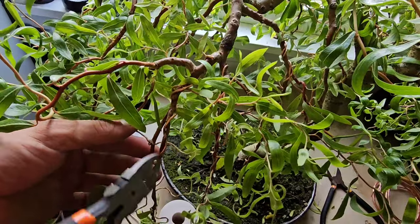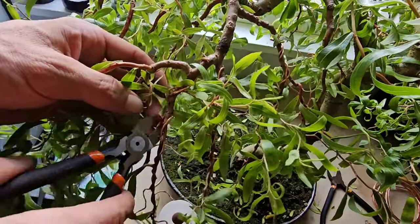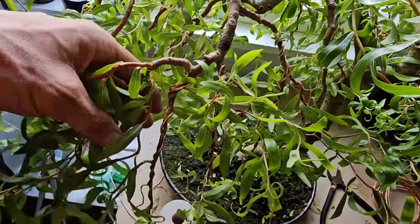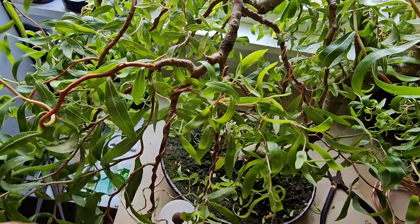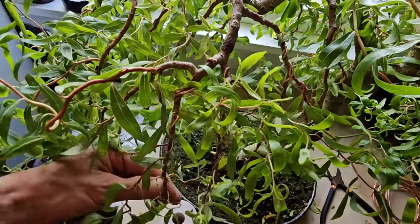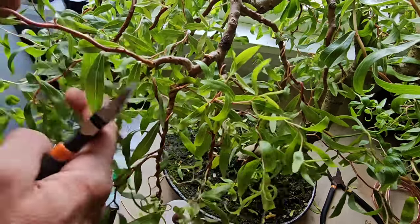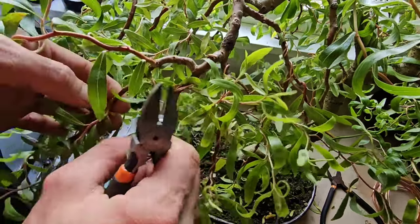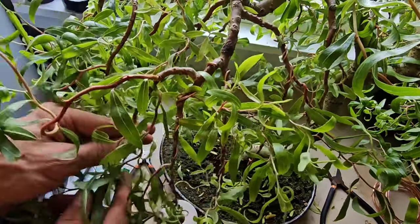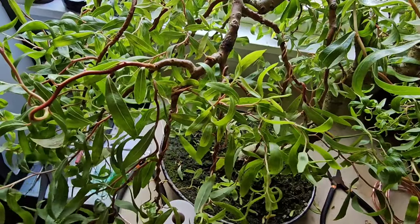Anyway, I've got some wire snips here, and they're brand new. I'm going to just pow, snip that right off. And look at that. Epic. Now you just have to wire that into place, but one wire just doesn't do it. You have to do the whole thing. Until you've done all of it, you won't see that vision.